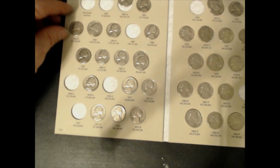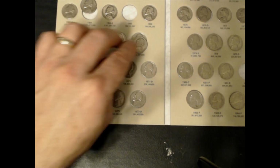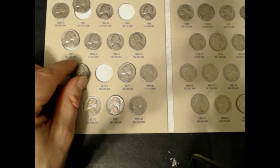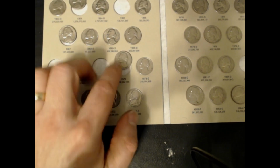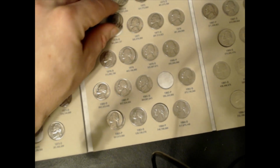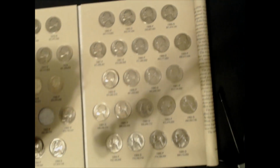We got a 1962 going in, 1964 going in. We also have 1967 getting filled in. I did find a better quality here, 1969 and 1970. Like I said, when I go through here, I'm just going to go for little upgrades where I can. 1971 is getting filled, and 1973 is getting filled. Over here on page two, a little bit of upgrade there, but 1976 is new, another upgrade. Upgrade and upgrades for those. So two spots left on that one.